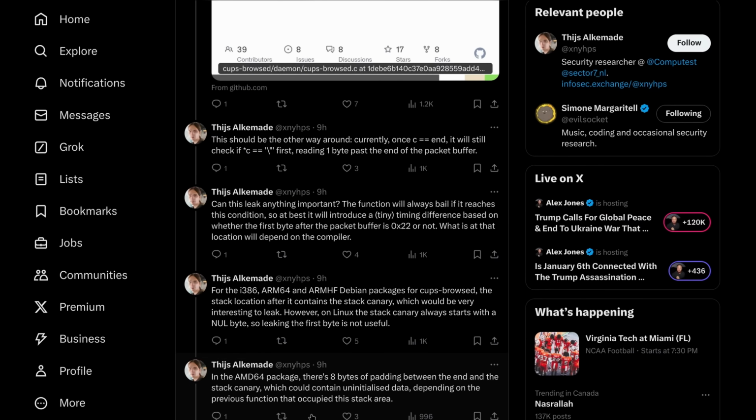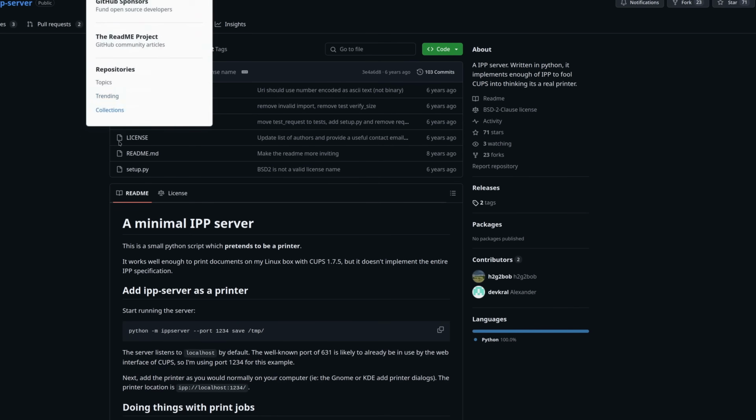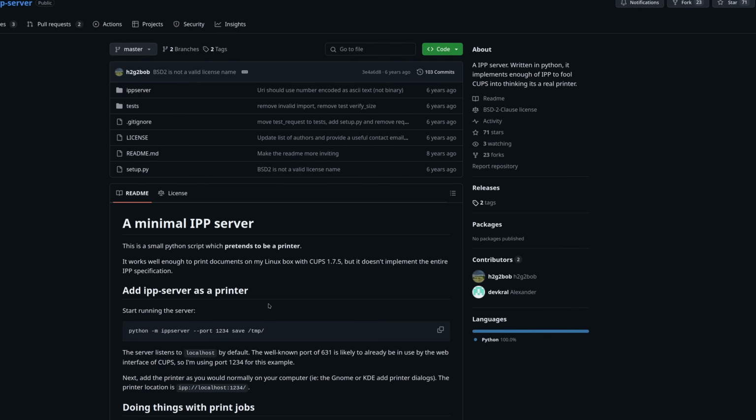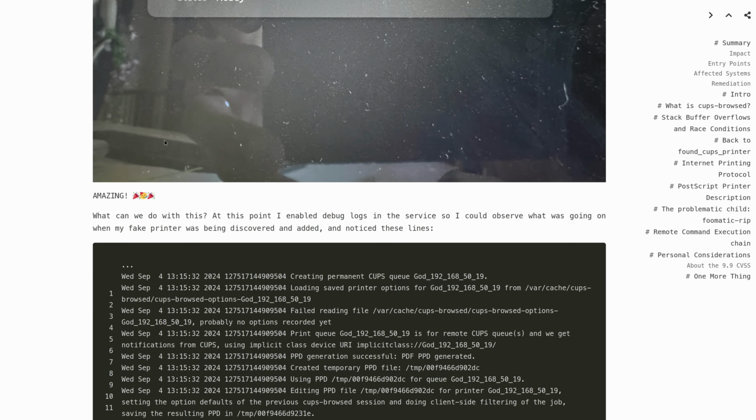You could maybe get a timing attack, but this is unlikely to result in anything drastic, especially because it is going to be patched. Still, important to check, because that wasn't immediately knowable. Now, by using and slightly modifying this IPP server package, they were able to quickly enough design an exploit.